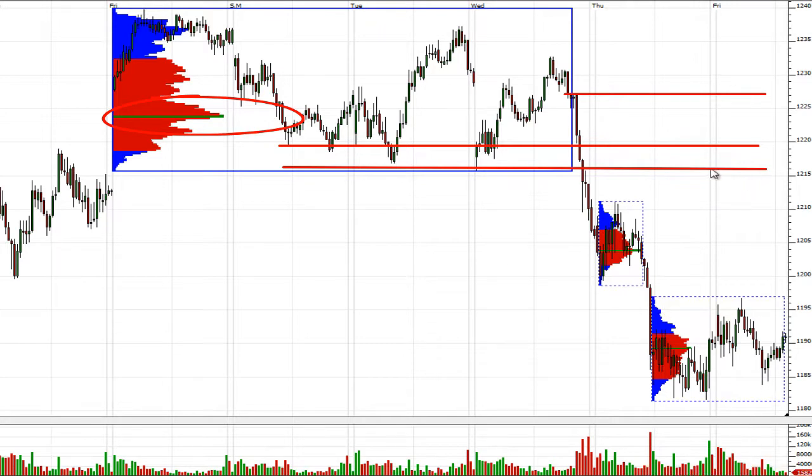And so I would be looking at this general area. I'll be looking at the high volume node here and the place where directional conviction pushed down. And this is the last stand for the bears, the last stand for the sellers. Even though we had taken this out and taken this out, I would still be expecting these two places to hold. I wouldn't be as confident with the sellers anymore because we had taken this out to the upside and we had broken through this. I would be a little wary, but I would still be giving the bigger picture context the upper hand. And this would be the last stand of the sellers.